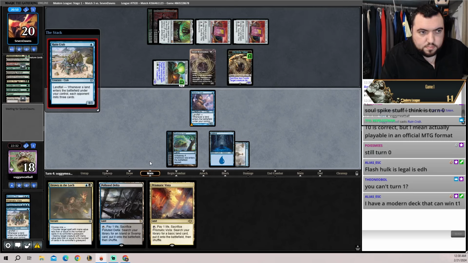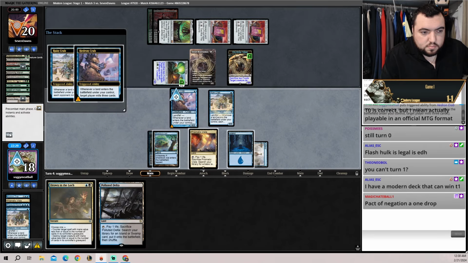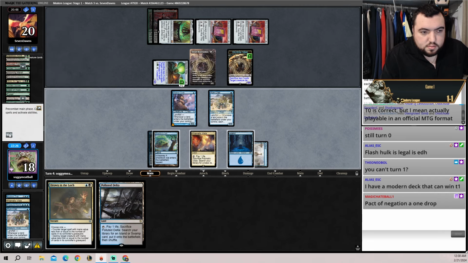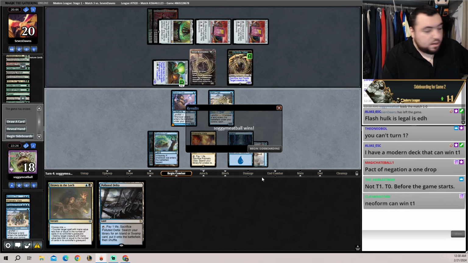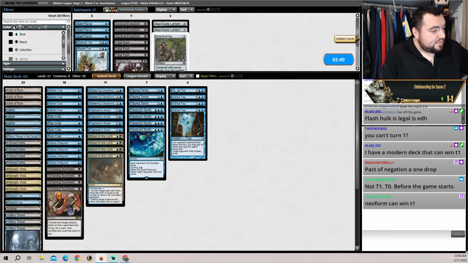Okay. Okay, prismatic. All right. Pass the turn. I would like to pass the turn, opponent. There we go. Okay. Oh, Claymore. There you go.